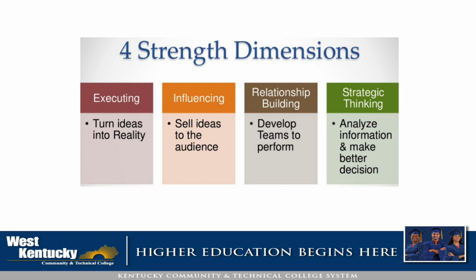So what I want you to do is take out a piece of paper and draw the dimensions from left to right, just like I have on the screen here, and then we're going to chart all of your strengths and find out where your strengths actually lie. You may have 1 in every single dimension. You may have 3 in one dimension. You may have 2 in one and 2 in another. There's no right or wrong answer. But if you see a pattern, if most of your strengths fall in, let's say, the relationship building domain, then that's a pretty good indication that you might want to consider a field of study that allows you to build relationships on a daily basis.